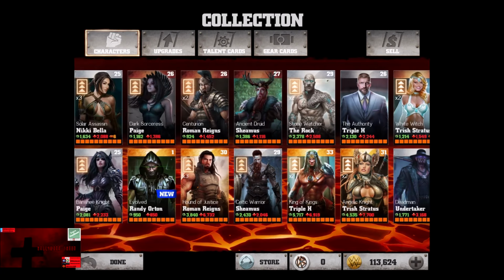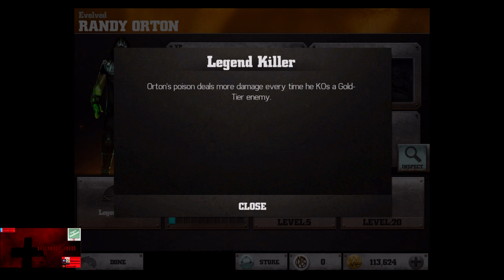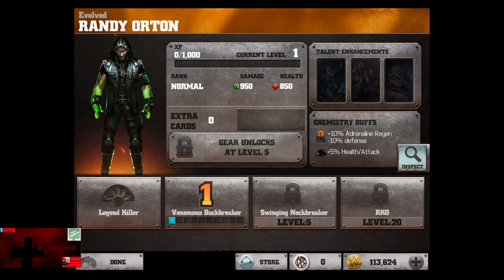So we're going to go into Evolved Randy Orton. 950 damage, 850 health. Passive ability is Legend Killer. It actually looks pretty sweet. Definitely looks like a Viper. Orton's poison deals more damage every time he KOs a gold tier enemy. And I believe that's about a 50% increase, if I'm not mistaken, as I was testing that out while I was at work.